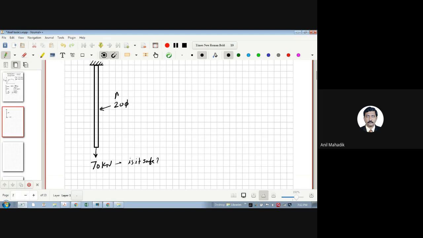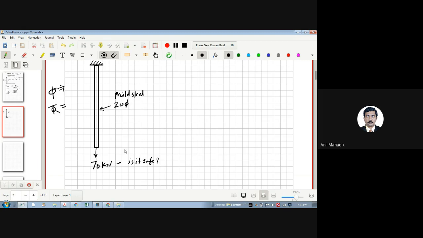This is a mild steel bar. Generally, all of you know that the phi symbol is used for mild steel diameter and the tor symbol is used for tor steel. Please try to understand: phi is generally used for mild steel, which is a plain bar, and tor is used for high strength deformed bars, HYSD, which we use in RCC structures, while mild steel we use in industrial structures.